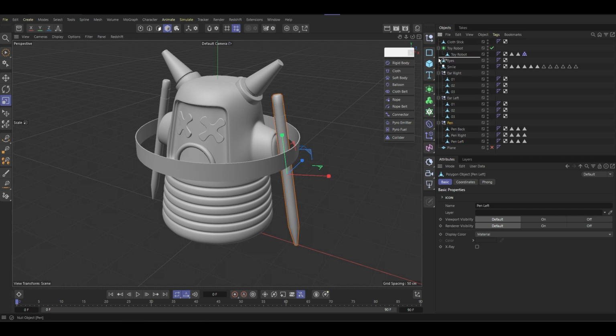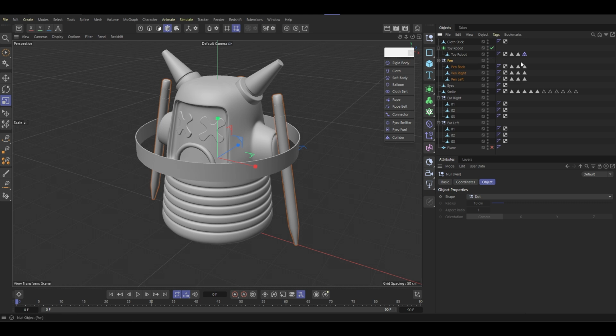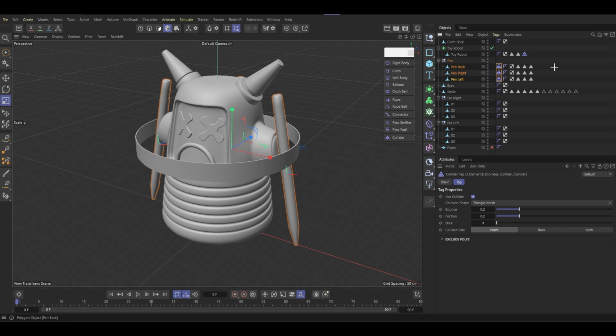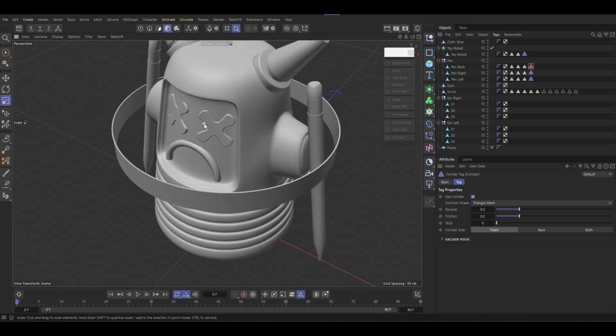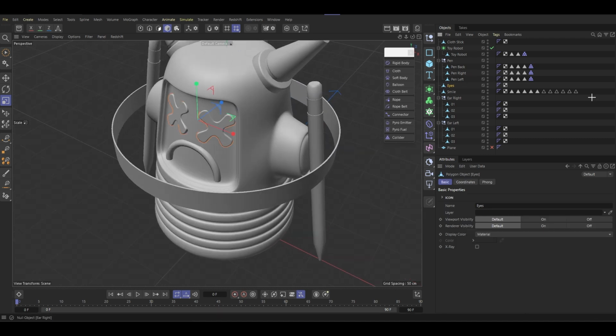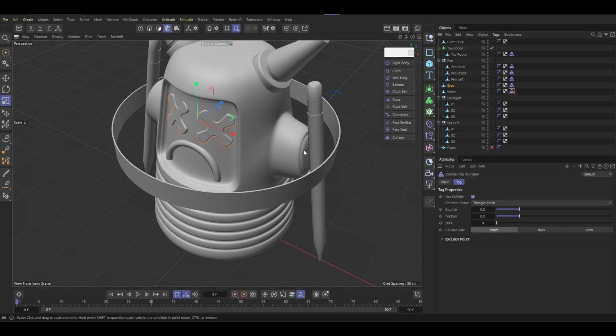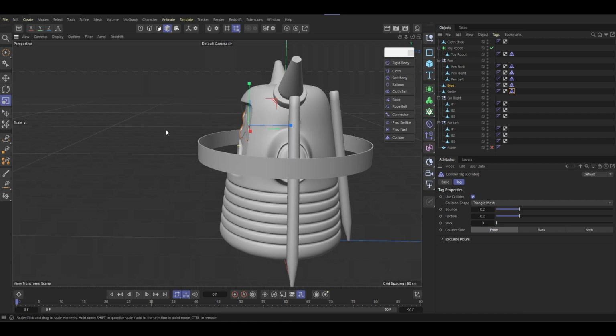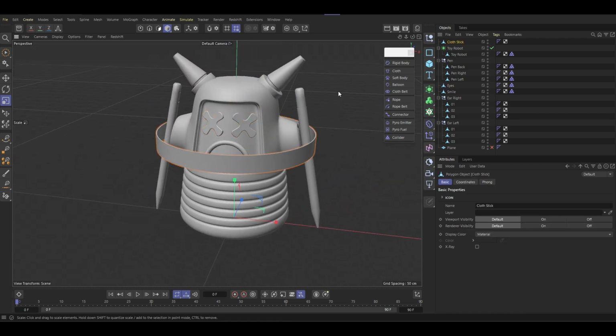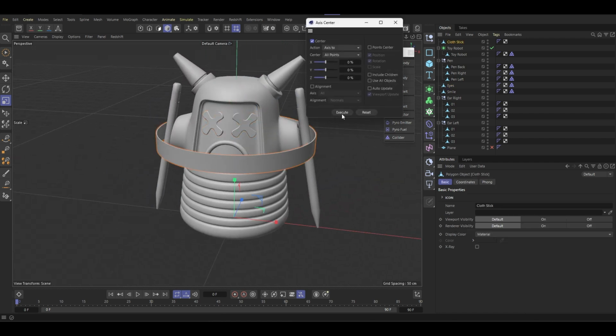Let's first, before doing anything, place it right to the toy robot, and we have our shape, and also for the eyes and the smile. I'm just going to delete these tags because I don't need them actually. So make it like this. Okay, cool. So let's take this cloth stick.